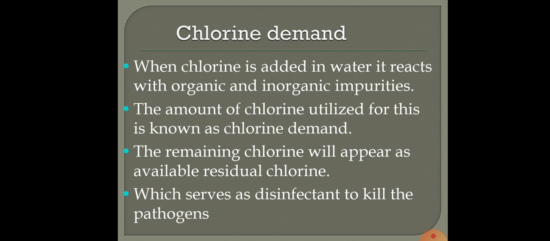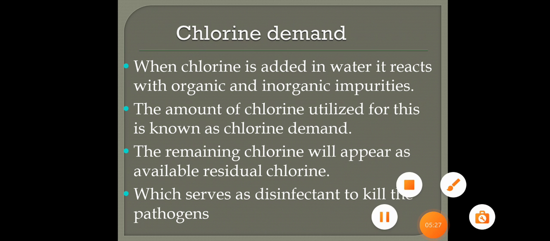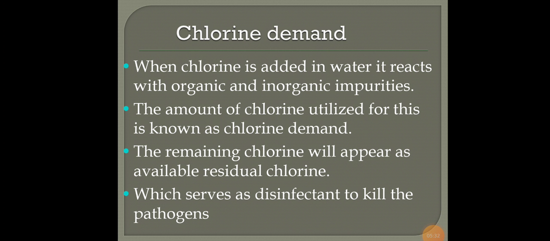Now, coming to what is meant by chlorine demand. Chlorine and chlorine compounds are highly oxidizing in nature, and they will first react with organic as well as inorganic impurities that are present in water. The amount of chlorine that is consumed in the process of oxidation of the impurities or the microorganisms, just prior to disinfection, we call the chlorine demand of water.